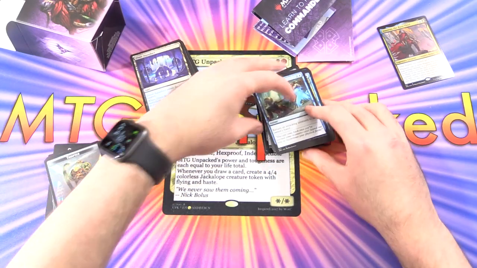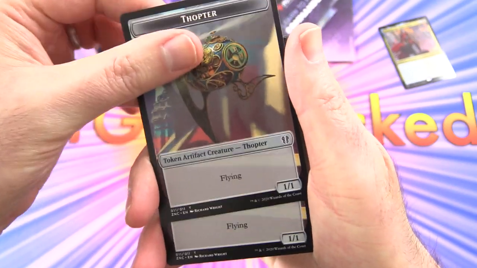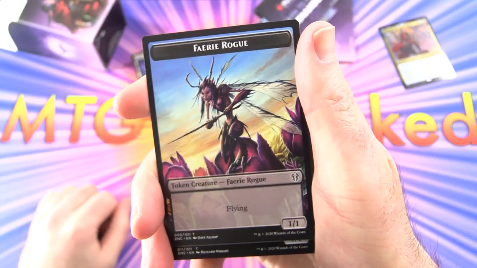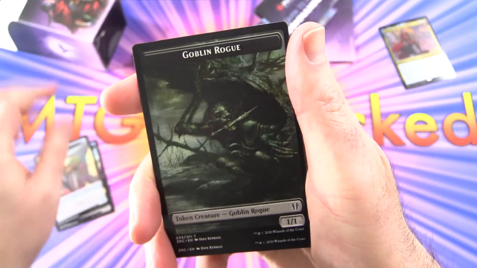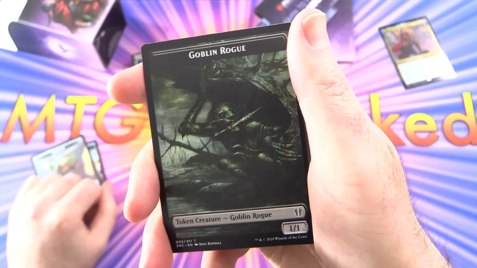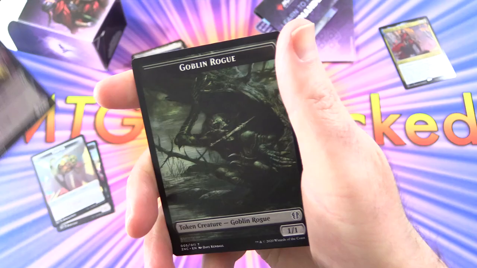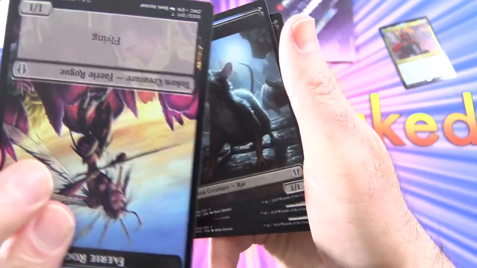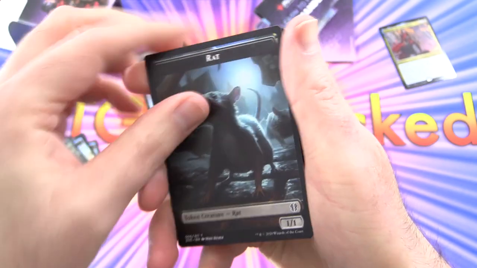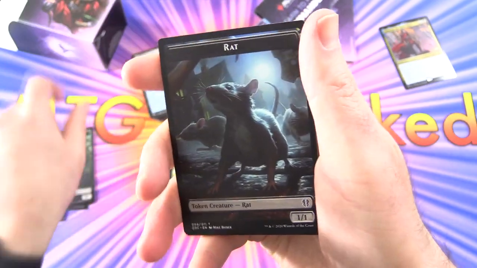Pop those down there, and let's take a look at the tokens. We've got a Thopter token, 1/1, and on the other side, Fairy Rogue token. Okay, was not expecting that. A couple of those. Goblin Rogue, yes! A 1/1 Goblin Rogue, that is very cool. I think this might be my favorite deck without having even looked at much of it yet. Okay, so Fairy. And rats as well. Are you kidding? 1/1 rat. Okay, this deck wins. Maybe I don't even need to review it.